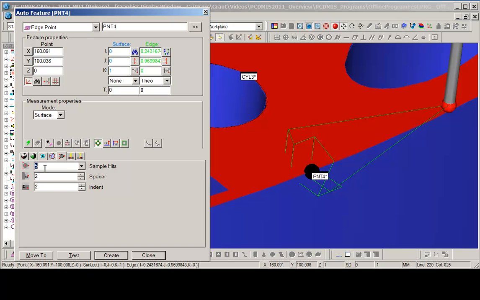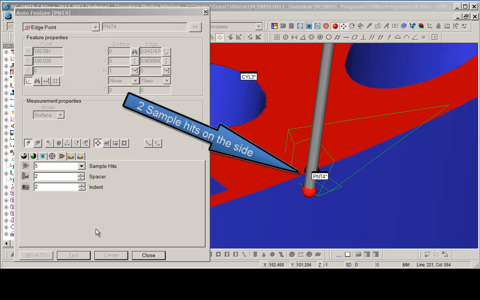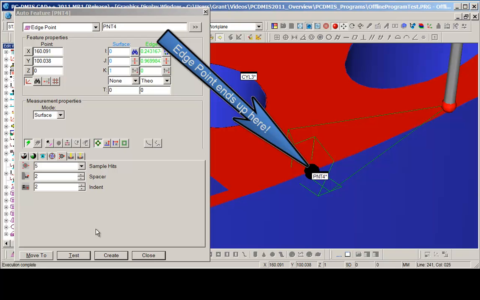This is where we can enable our sample hits and some other parameters that control the motion for these sample hits. I'm going to go ahead and test this out on the screen to see if the parameters I have typed in here will work correctly. The test button will allow me to test out these parameters. You'll notice the probe comes in and measures a small plane at the top of our trim edge. And then it goes down a specified depth and calculates the trim vector. Finally, it comes in and takes a hit, and that is our edge point projected up to that surface that we first sampled.